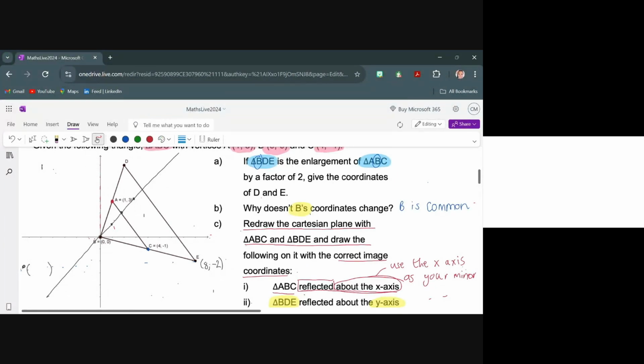You can make it a dotted line because technically it is our mirror. So yes, absolutely, you can make it just a dotted line and it will be fine. So don't stress. All right, so this is our mirror. Now, the problem here is that if I'm looking at my mirror graphically, it's so hard to figure out how I am going to work out what A needs to transform to on this side. If I need to take A and put it on this side, how am I going to figure that out?